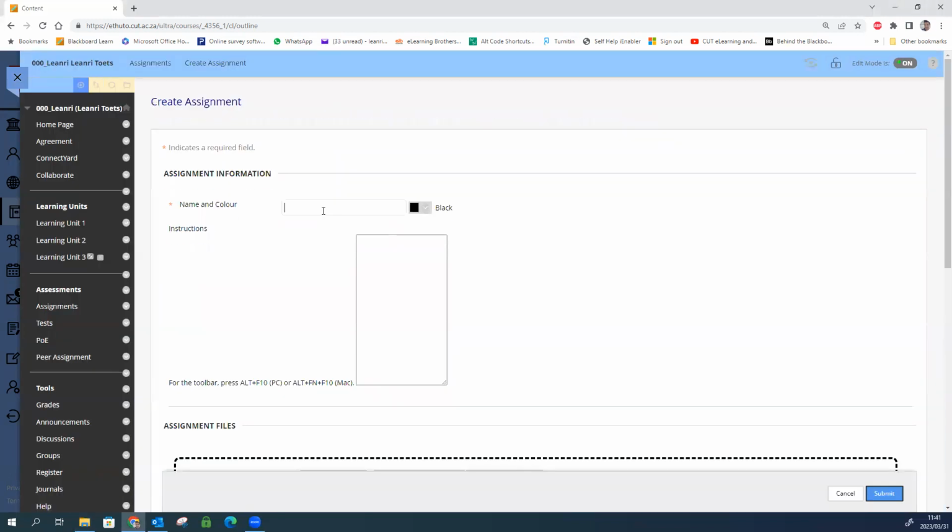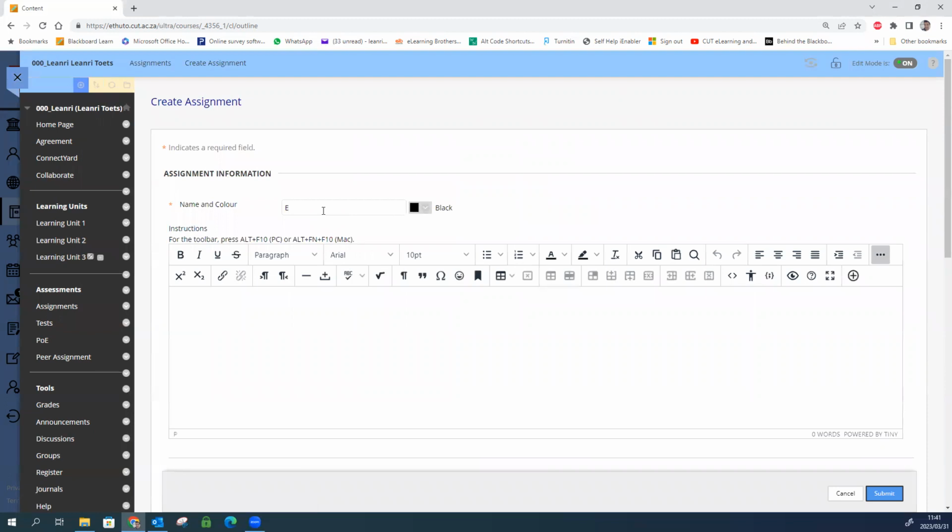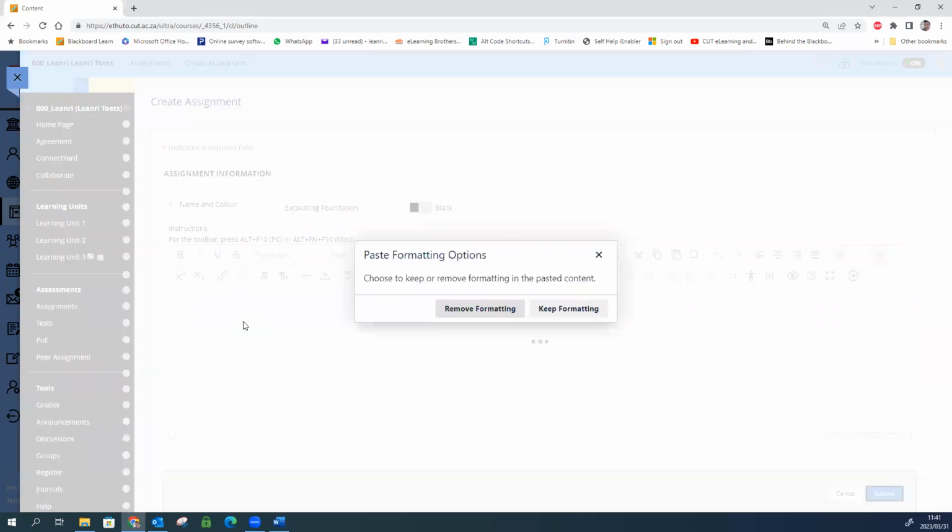And what our assignment today is about is excavating for foundation. So I had ChatGPT set up this assignment for me today because I know nothing about this and I hate writing examples. So if anything is wrong, any of you who know anything about building, it's not me, it's the internet.